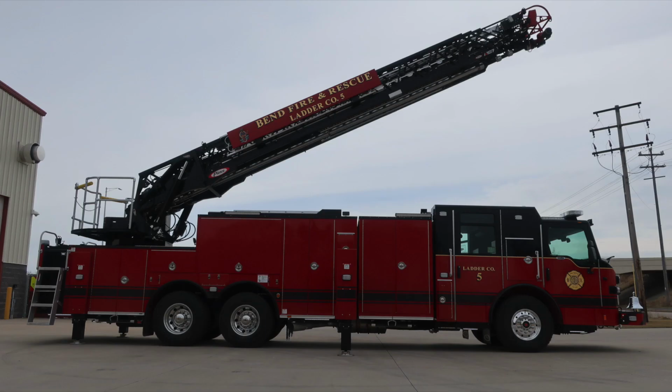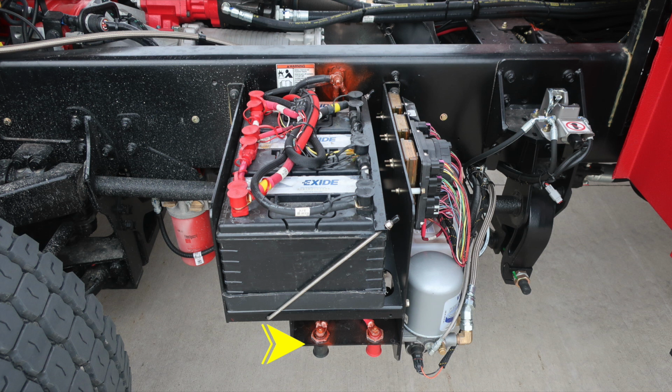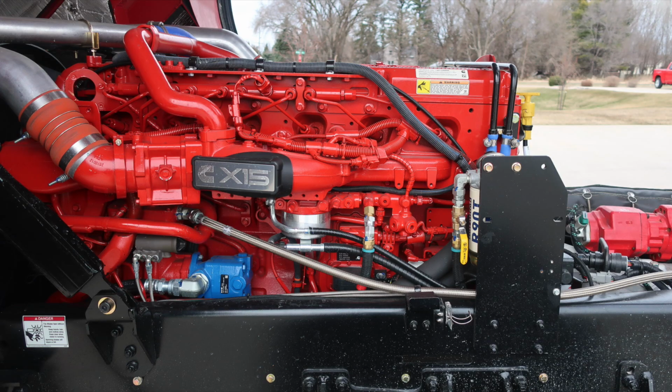Let's take a look at some additional photos, aerial in the upright position on the passenger side, and then we'll take a look from the driver's side. And now we'll go with the cab in the upright position. As we move around, you'll find battery terminals. These are your jumper cables. The next set of images are just going to be close-ups of the items regarding the engine and chassis area. This is your TAK-4 suspension located on the left. Cummins X15 engine.